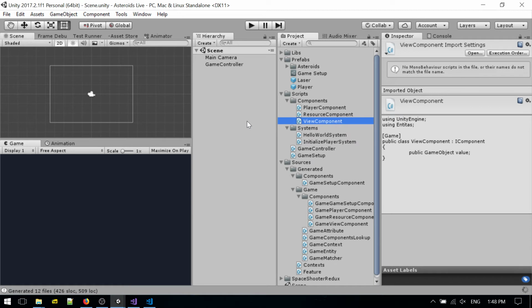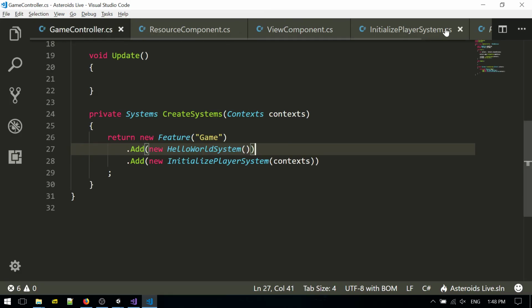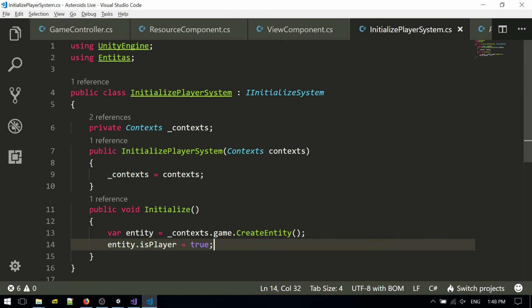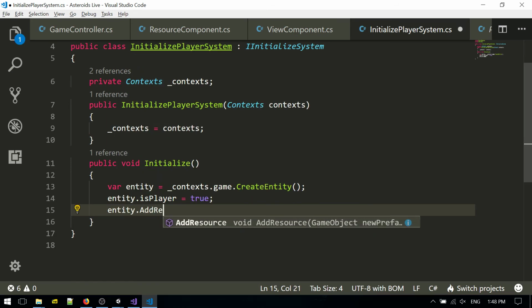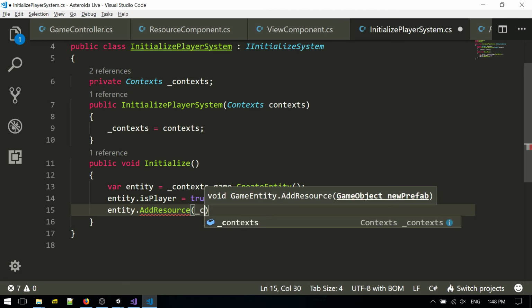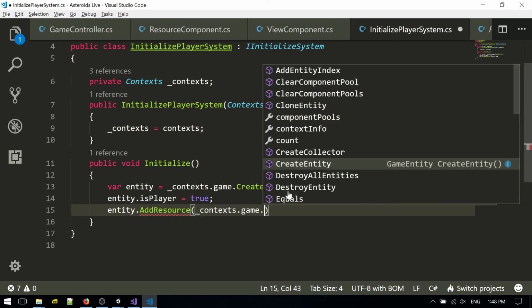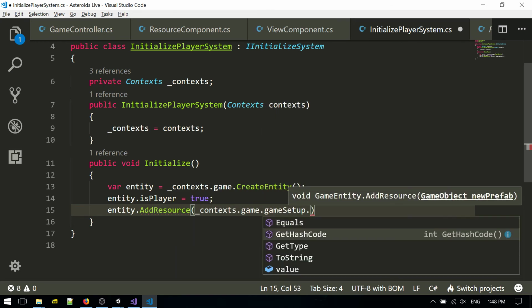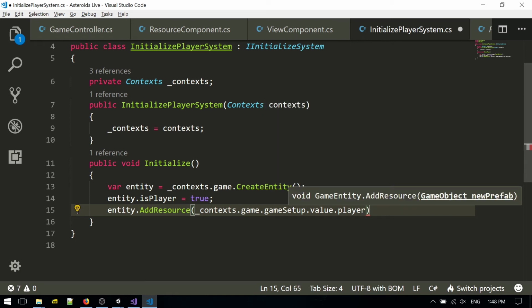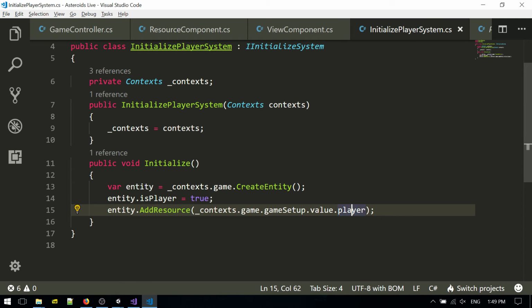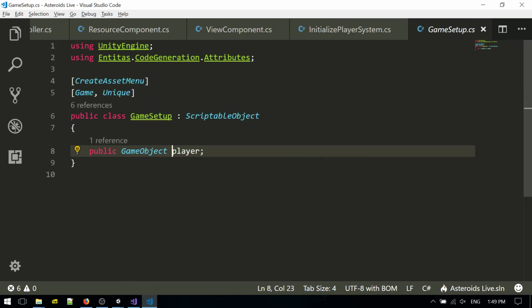Don't forget to generate. And let's add a resource to our entity in the initialize player system. Entity.add resource. And as we know, the resource is located in contexts, game setup, and it has a value that is generated for us, and a player. It's actually a prefab. I should rename it to player prefab.